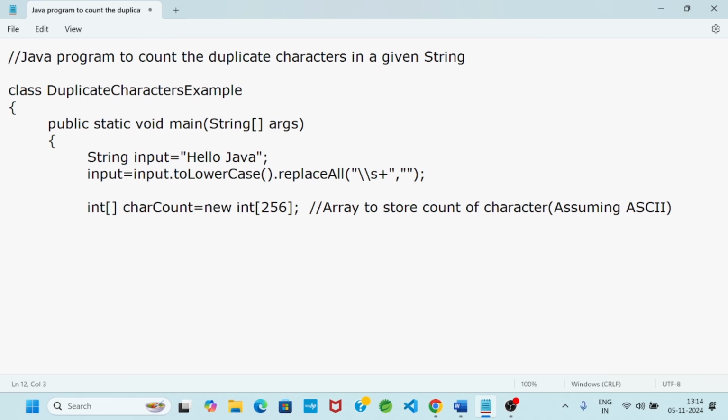Now, first of all, I will count each character in the given string. So the logic is: first count each character in the given string.